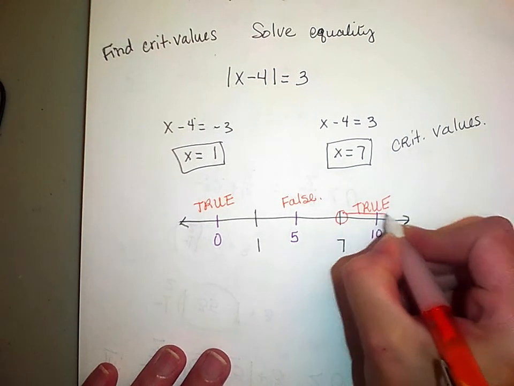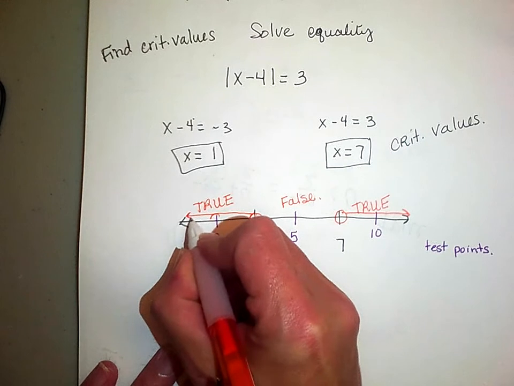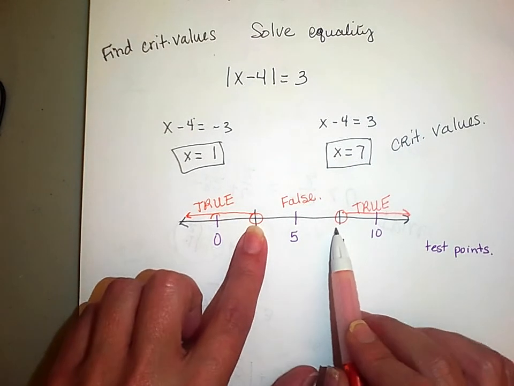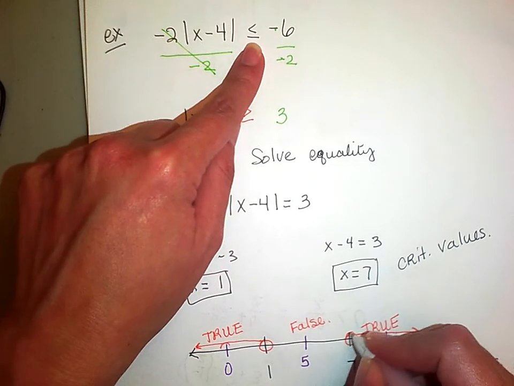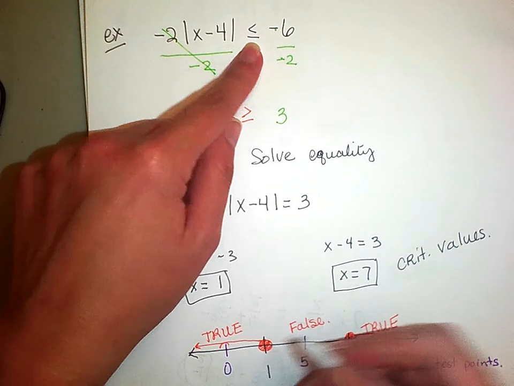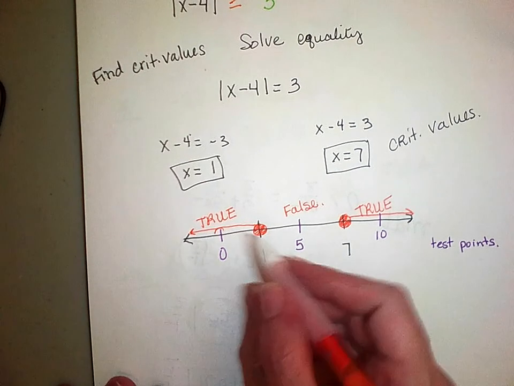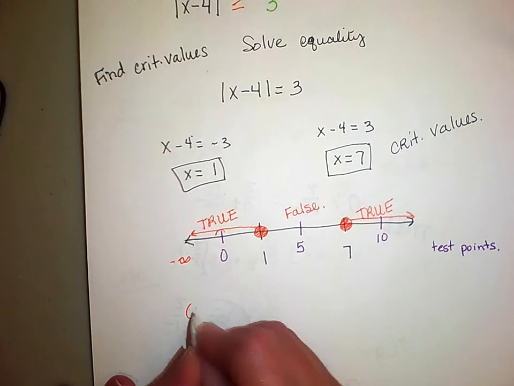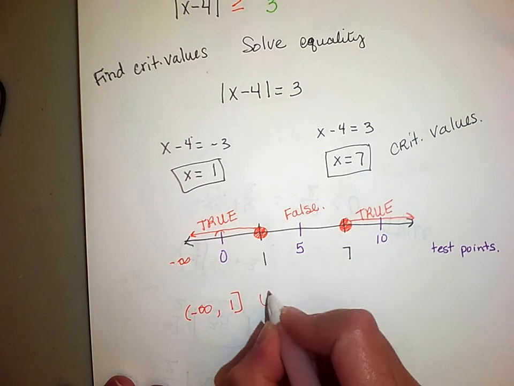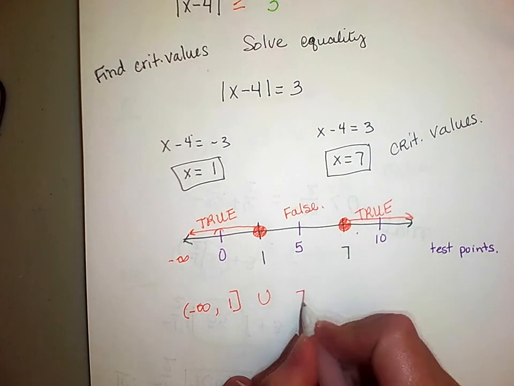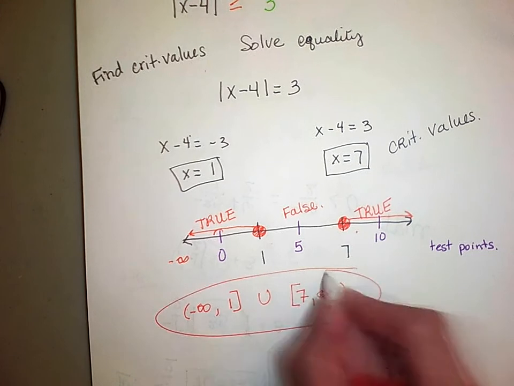So I know I'm looking at intervals like this. And now I have to decide if the endpoints are included. So to do that, I go back to the original. And the original does include the equalities. So these endpoints will be included. And now I have to write the answers in interval notation, remembering this is negative infinity, and it goes all the way up to 1, and it does include 1. Then union with this interval. This interval starts at 7, and 7 is included, and it goes up to positive infinity.